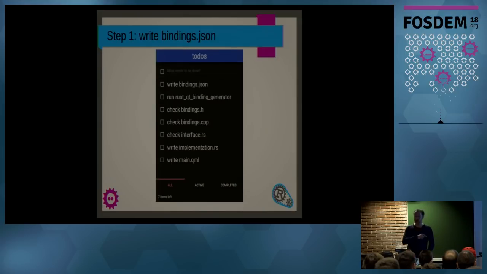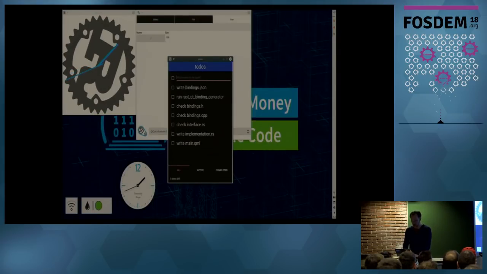Okay, so now we're going to write a small application so you understand a bit more of how all of this works together. This is a to-do application, and there is a website called todomvc.com where the same specification is implemented in like 20 or 30 different JavaScript frameworks. And I took that specification and implemented this with QML and Rust, just because I didn't really know what I should write. I thought, well, here's a specification already given. Let's just implement that. And I can look at the application here a bit.